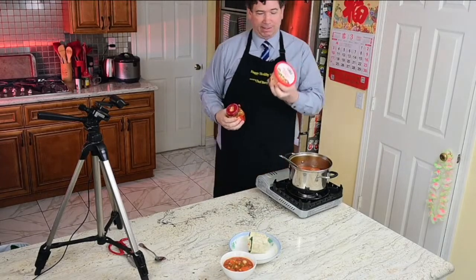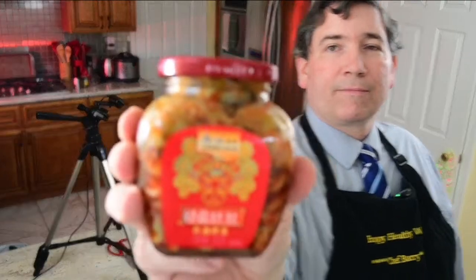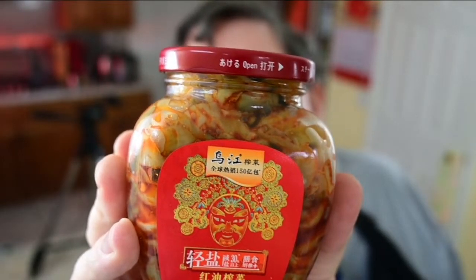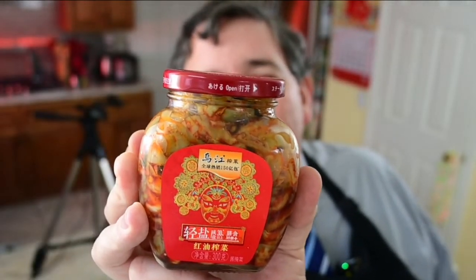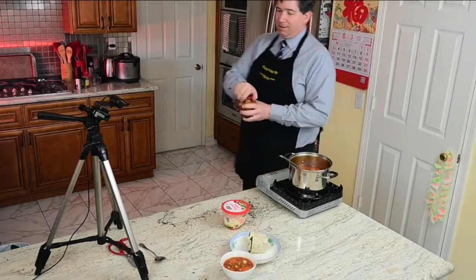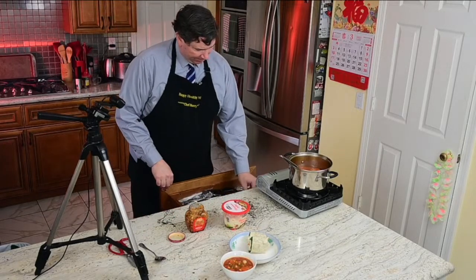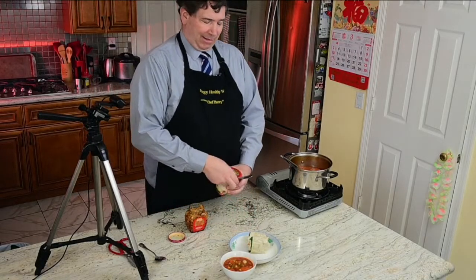Well, we got just some regular Reese's Mac salad. You can find it at any grocery store across America, I'm pretty sure. But here's the pickled vegetables. I'm gonna read the English on the back. It says Beijing hot spicy mustard tuber. That's what the English says. Basically, it's pickled mustard and radish. It says there's radish there too. I'm thinking I want some on there. And people are going to watch the video later after live and say, what is that stuff on the plate? Well, they're going to have to watch till the end, aren't they?